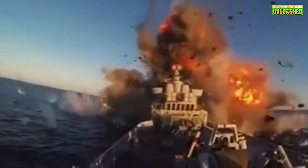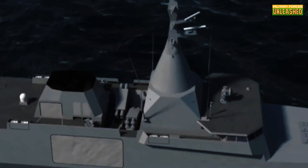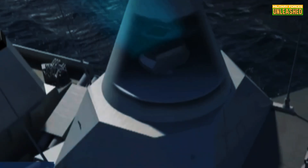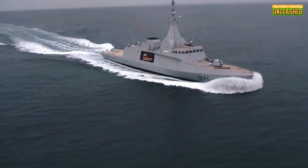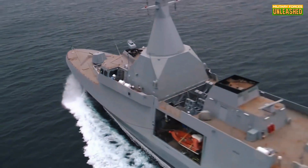It's designed for ease of operation, with a crew of just 65 — you don't need to draft half your population to run the thing. That's a big win for nations with smaller navies or tighter budgets. The Gowind is all about modularity: imagine being able to customize your ship like you customize a pizza. Want more anti-air capability? Add some surface-to-air missiles. Need better sub-hunting tools? Throw in some sonar tech. Its diesel-electric propulsion system ensures long-range endurance without guzzling fuel, and the panoramic sensors and intelligence module — fancy talk for a 360-degree sensor suite — makes sure you see threats before they see you. If Tony Stark built warships instead of suits, the Gowind would probably be his prototype.